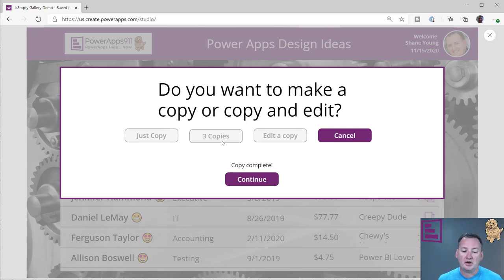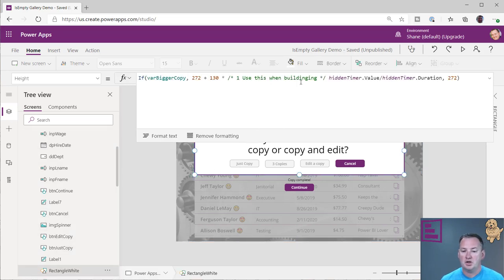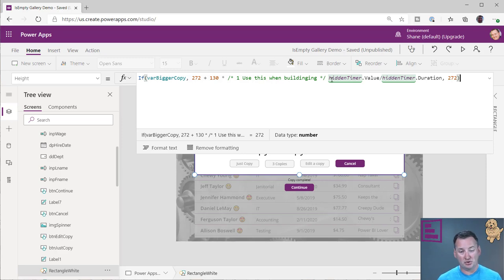Okay? And so then if we say, all right, well, what does copy complete continue do? Well, actually, before we do that, notice that the white box is really tall right now. When I go back into this mode, you're like, wait a minute, why did the white shrink? Well, remember, timers don't have their values while you're in the studio version. So if you look back at my code for this, you notice here that I said hidden timer is over here's what I'm using. But while I was building, because building was a pain in the butt, I mean, it took me like 2 hours to build this app.